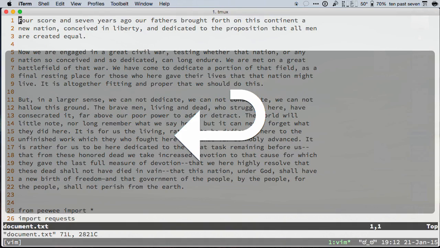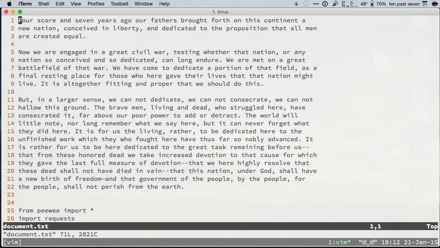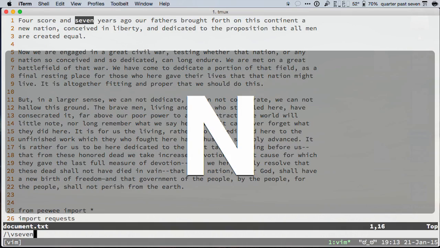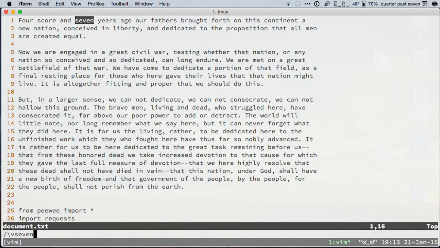Okay, so let's talk about search. How many of you are familiar with regular expressions? We're not doing those tonight. Okay, in a lot of languages, regex start with a /. In Vim, they start with a /. So I'm searching for 7, and it highlights it for me. So that's cool.